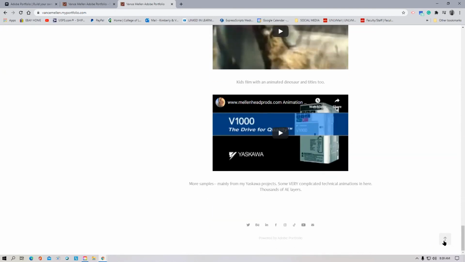I have this jump back button, which does not show up on my phone, and I can't figure out how to turn that on a phone. I don't know if it's even available, because usually people just swipe, you know. Down here I have little icons. They have tons of these ready to go, like my Twitter feed, my Behance, which, once you have the portfolio, I don't know why people would want to visit your Behance, but maybe you put more stuff on there and just don't put it in your portfolio. I've got a link to LinkedIn. This is LinkedIn.